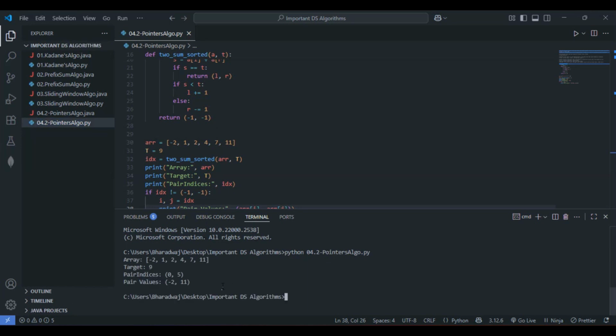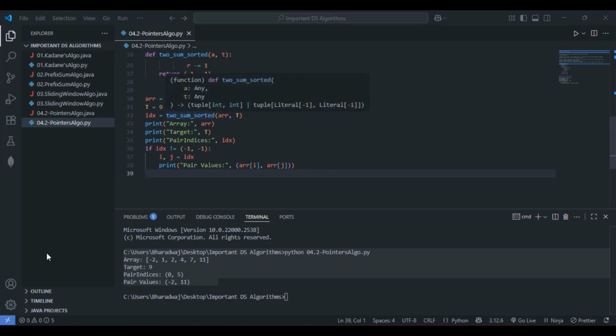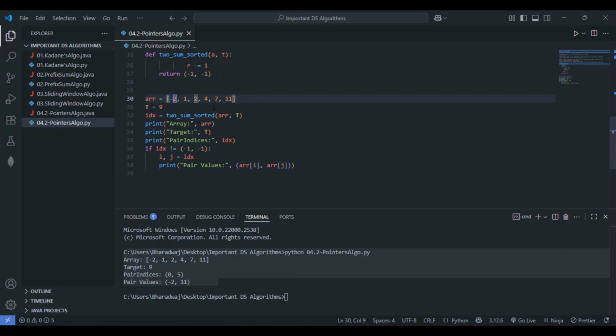So here, see the same thing. We are getting a different output here, 0 comma 5, why? Minus 2 comma 11 pair values. Oh yeah, minus 2 comma 11 will also lead us to 9, right? So yeah, I forgot this one. We are having multiple valid pairs, man. So minus 2 and 11 also works basically. It will lead to the target 9 itself, right? So you can just go with 0 comma 5 as well.